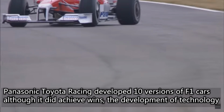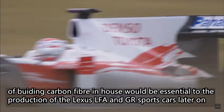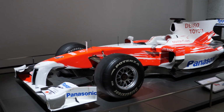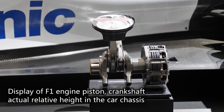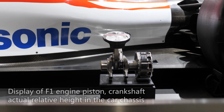Motomachi factory, F1 cars had to be developed in a year compared to normal cars, which are over a span of 4 years. You have to develop everything from aerodynamics to special materials, and especially to conform to the regulations of F1, which of course change every year. It's just a crazy thing. It helped them to also develop things like carbon fiber, which would also lead them to the manufacture of the LFA.